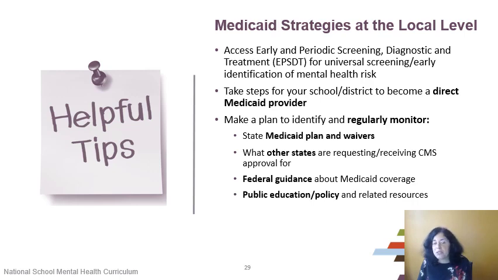Take steps for your school or district to become a direct Medicaid provider. Make a plan to identify and continuously monitor your own state's Medicaid plan and waivers. What other states are requesting or receiving Center for Medicare and Medicaid Services approval for? Look to federal guidance to states about effective ways to use Medicaid coverage.